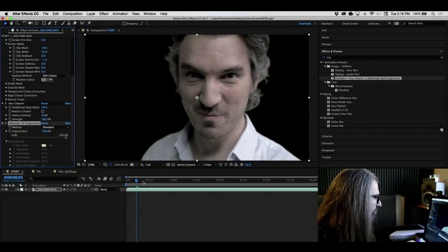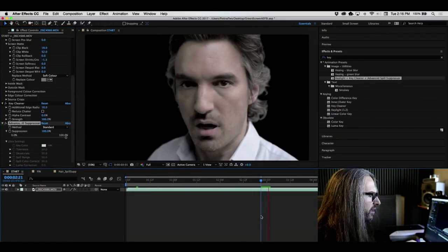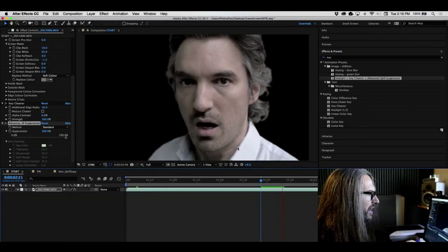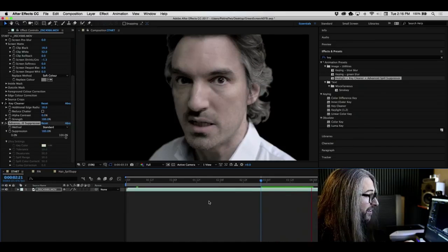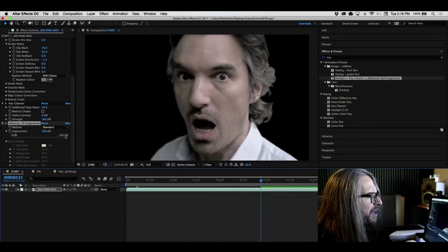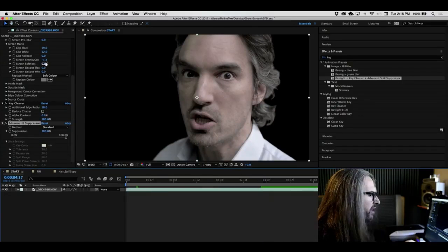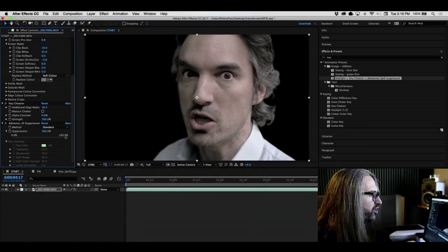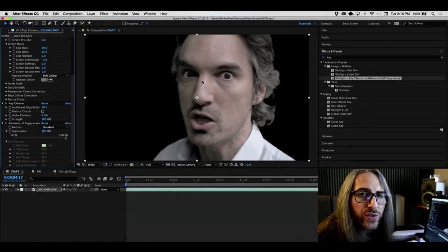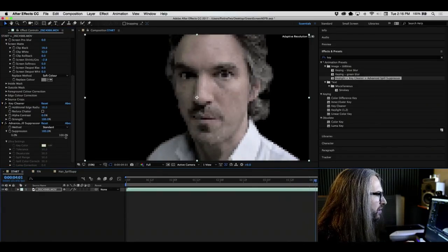Let me play a little bit of this back. I'll scrub through it here. We don't have to play the whole thing. Scrub through a couple frames, and it's actually looking really, really good, just by default. Someone might say, but the mask around the hair, it's a bit soft. This is where we could maybe shrink some of this. If you pay attention to the hair here, drop this down, right? We're kind of choking it a little bit. These are some controls that you'll also have in the Ultra Keyer in Premiere. It just happens to look really, really good.